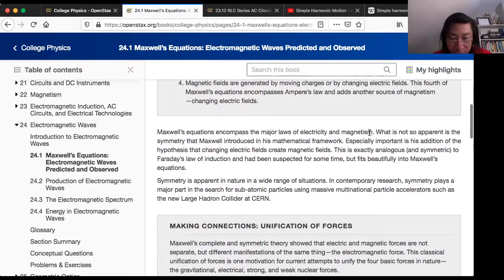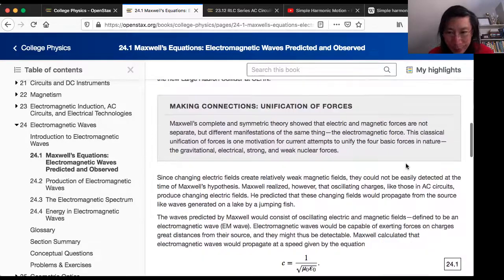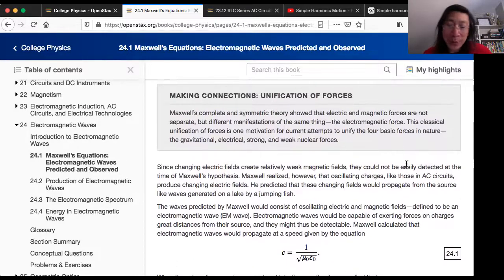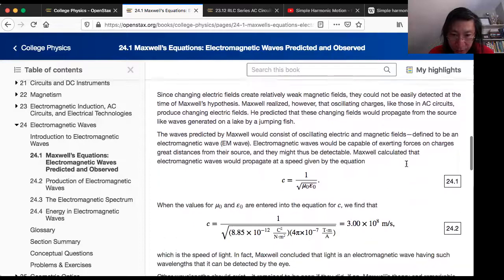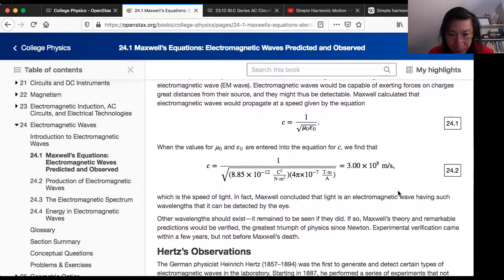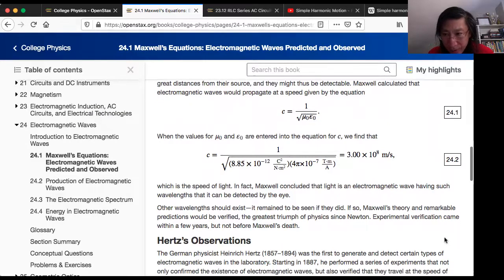So much amazing stuff, but this is a conceptual thing, right? You don't see a lot of math on this particular page. Part of it is because the math is best done using vector calculus, which is not in the scope of this course. So you don't really want to memorize all this stuff anyway. The point is, you want to know how this works. Light is the electromagnetic wave that has such wavelengths that can be detected by eyes, right? Wow. Let's pause and think about this again conceptually. This is really important.